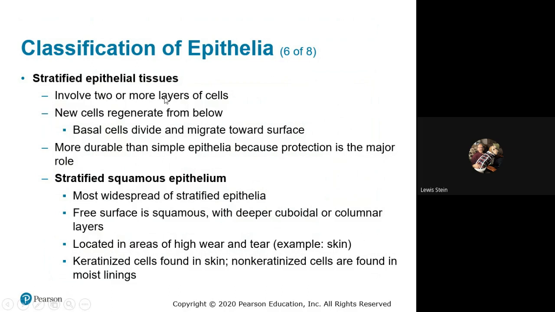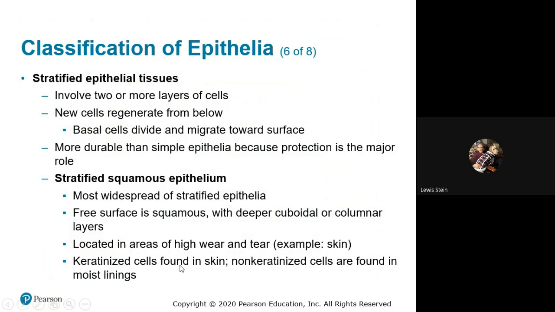The stratified columnar and cuboidal are sufficiently rare. Sometimes where a gland starts, like a sweat gland or a sebaceous gland, we will see that. Sometimes in testes or ovaries, we will see that, but they're comparatively rare. So again, basal cells divide and go toward the surface. It's dividing with mitosis, and the new cell is down, and the existing cells are being pushed away, hence changing as they move away from their blood supply. Stratified squamous, the outermost area, because it flattens, we call it stratified squamous. When it's stratified, whether squamous, cuboidal or columnar, it's all about wear and tear, protective.